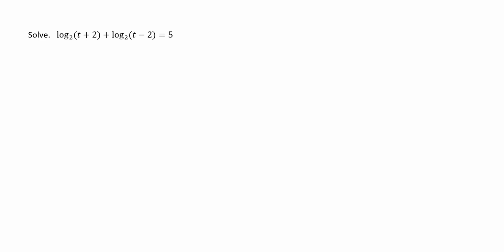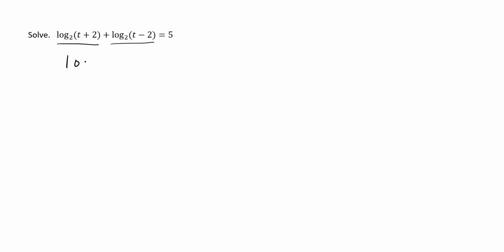Hi, all. So we are still solving logarithm equations, and as you can see here, we have a logarithm equation that has two terms that have a logarithm. And when you have this, what you need to do is use your logarithm properties to get your logarithms to one term. Both of these are base 2 logarithms, which makes them like terms, I guess you can say. And since we have an addition sign in between the two logarithms, we can use our product rule to bring those together to one term.